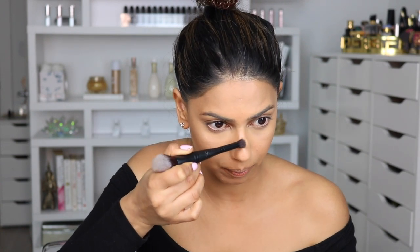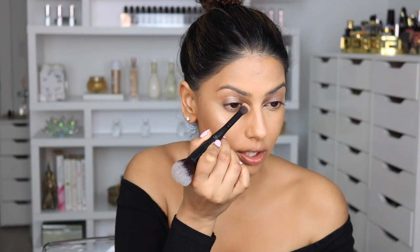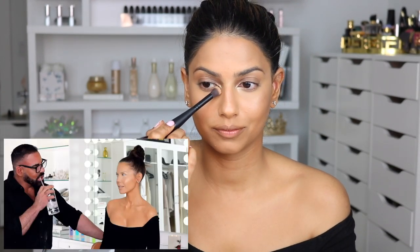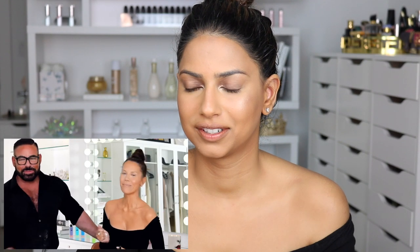Wait, did he apply a very, okay, I'm gonna have to follow that. I think he took a small brush, I'm gonna use that same one, and applied it right to the center of the nose. Brush and just apply the highlight in the inner corner as he is doing it on Tati. No, it's like a, I'll show you in a second. He's hesitating. He's like, I don't want to tell you, but really. All right, maybe. Here it comes.